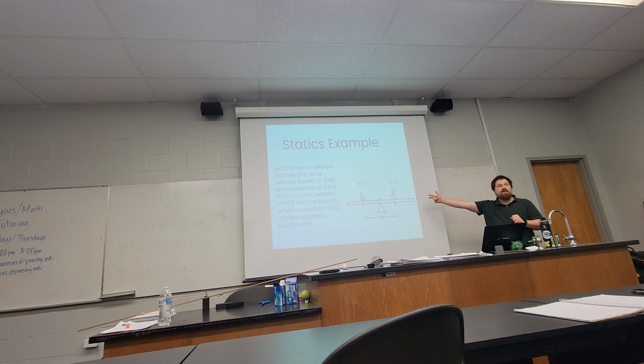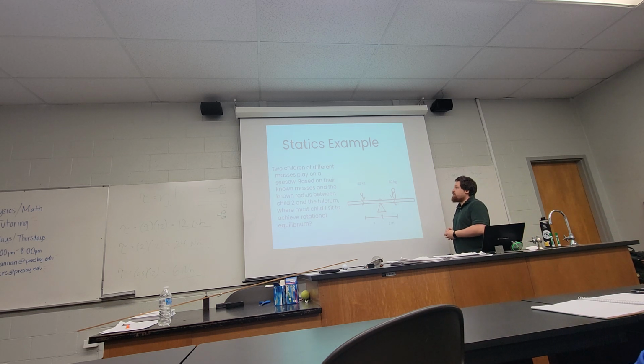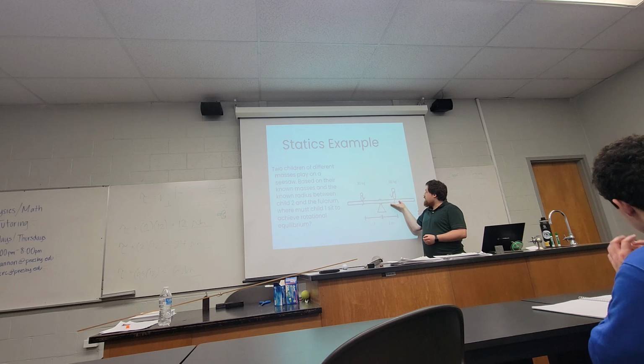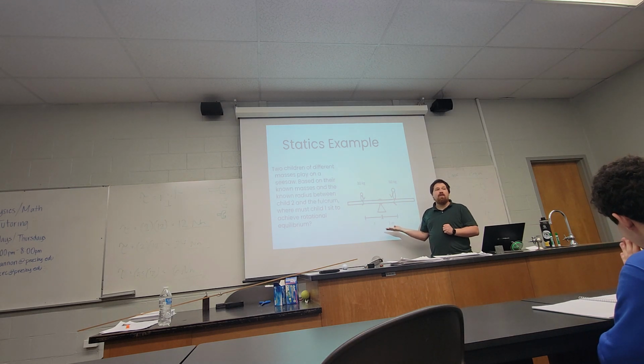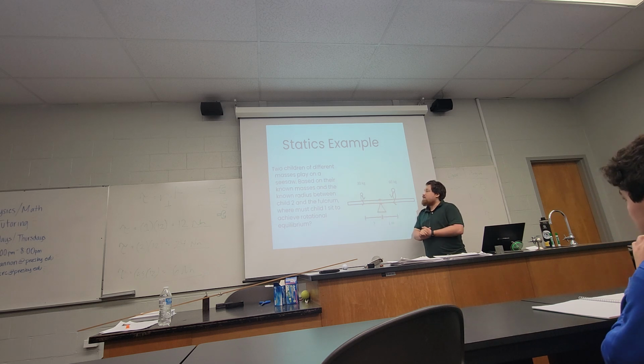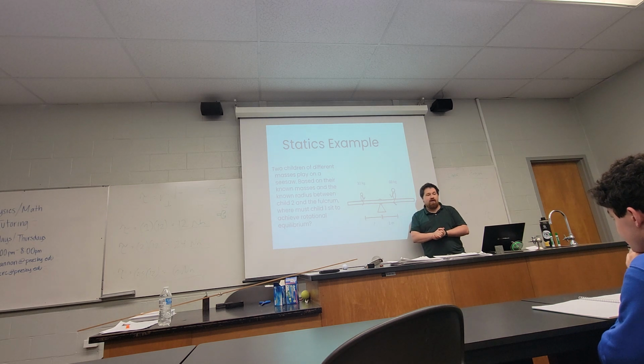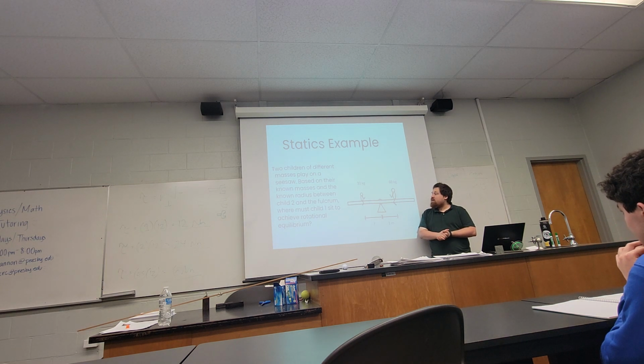These two kids are trying to do the same basic thing. Except, you know, these kids are different sizes, as all humans tend to be. The first kid has a mass of 60 kilograms and is currently sitting 1 meter away from the fulcrum. The second kid has a mass of 30 kilograms and is currently sitting, well, we don't know what distance away. This kid needs to position themselves in such a way that the platform doesn't spin, that rotation does not take place.